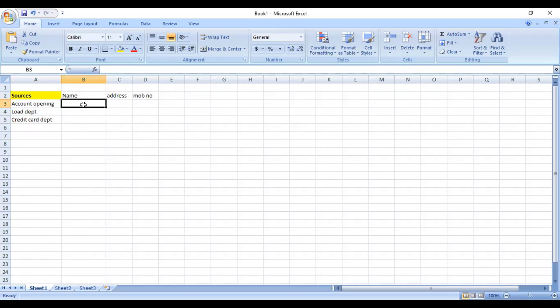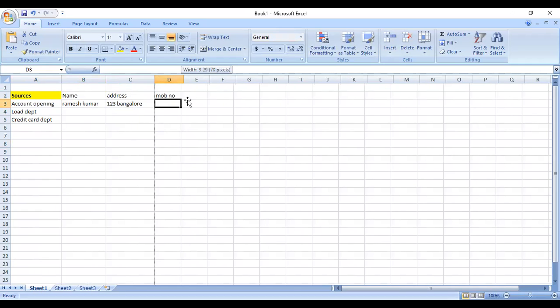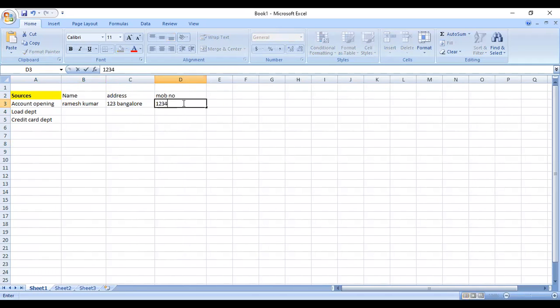There they registered my name, suppose Ramesh Kumar. And the address given, suppose 123 Bangalore somewhere, right? And the mobile number we gave, suppose 1 2 3 4 5 6 7 8 9, something like that, 10 digits.